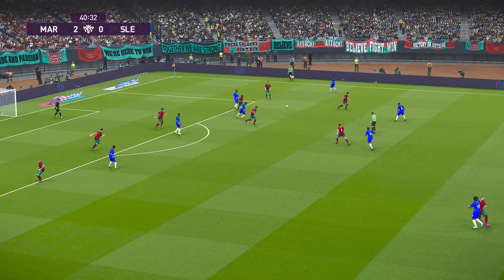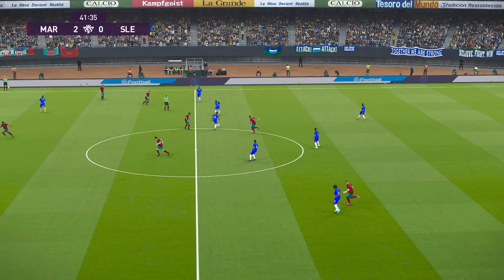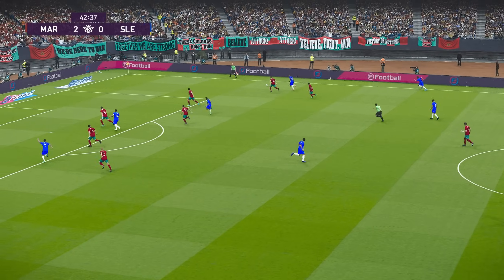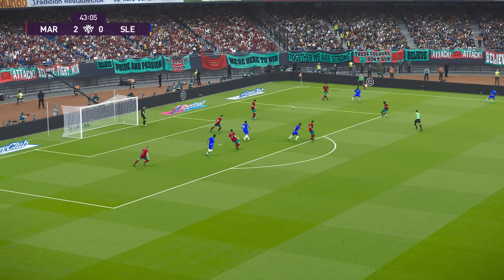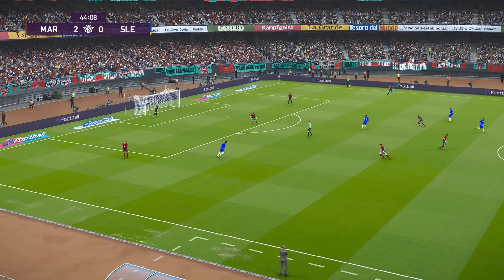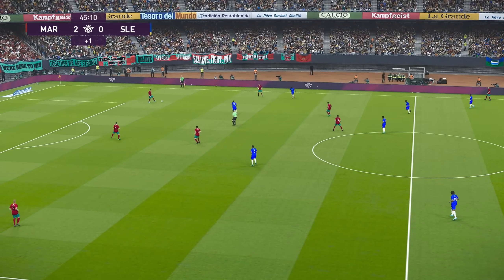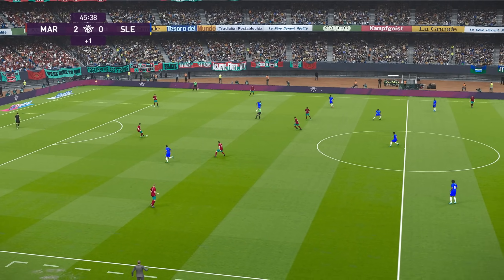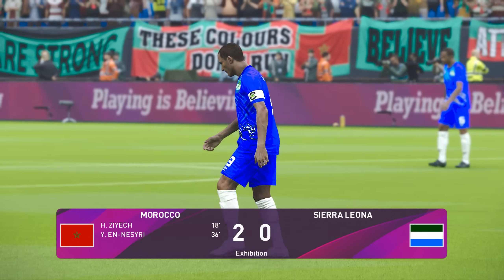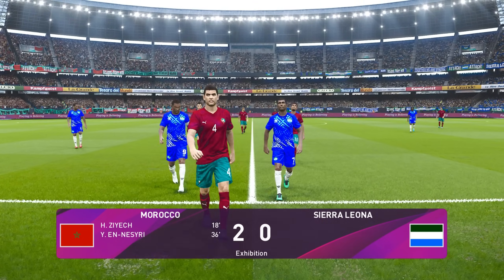Plays it out wide — done very well to intervene. Hoists it forward. Tried to play it through, Peter; his body shape was a giveaway before he made the pass and its obviousness was appreciated. The whistle goes for half-time. Reflections on the first half — well, it's looking pretty straightforward, Peter. They've got themselves into a very good position, so why change from here when they can repeat their first-half performance.